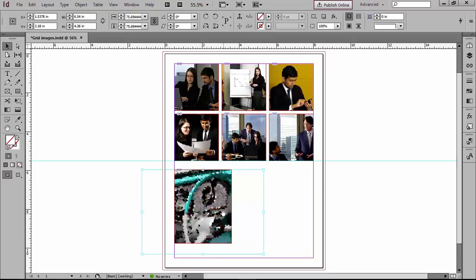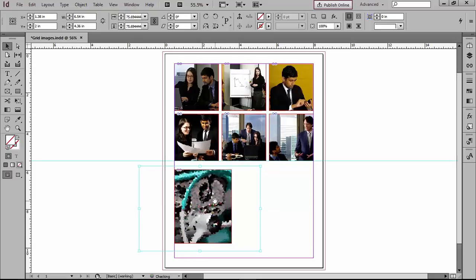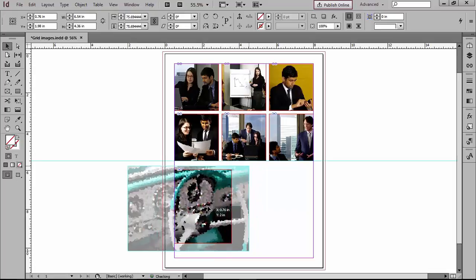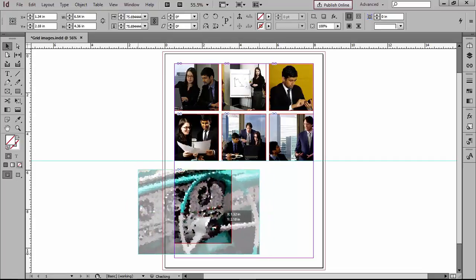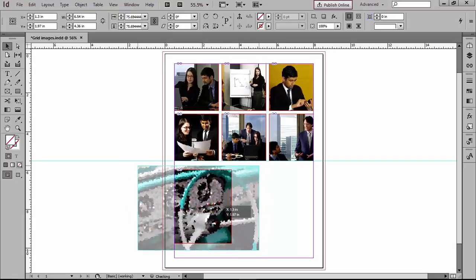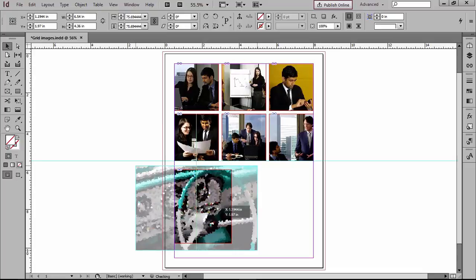Now, there's a little thing called patient mode. When I'm doing something like this and I just move it, InDesign doesn't bother to redraw while I'm moving. It says, well, when you're done, then I'll redraw the new position. But if I'd like to see this while I'm doing it, I can make that happen by being patient. I just click and hold down my mouse button and see how it turns to a little arrowhead? It just takes a second. Now when I move, I get this ghosted view of the leftover image. And that makes it a little easier to position things sometimes.